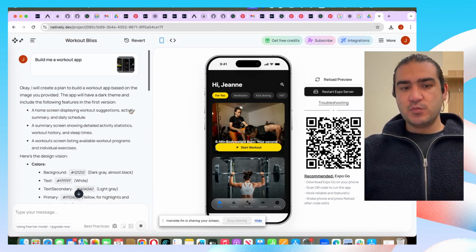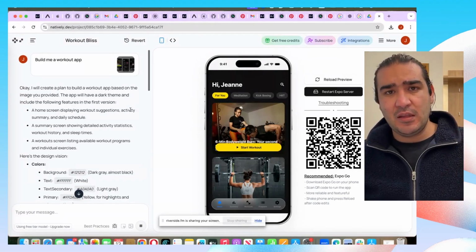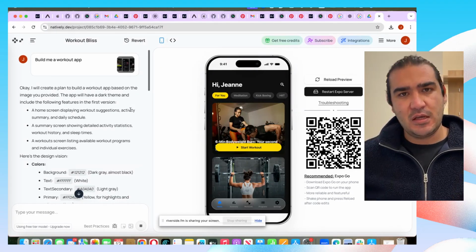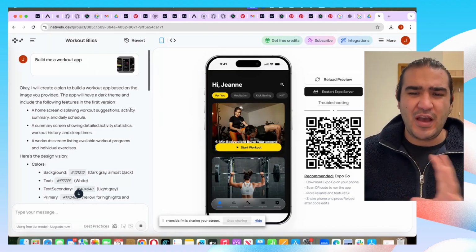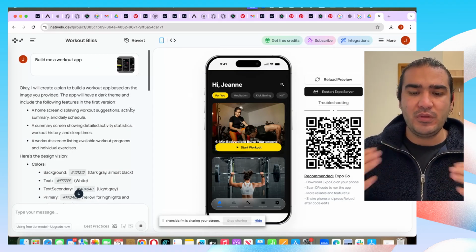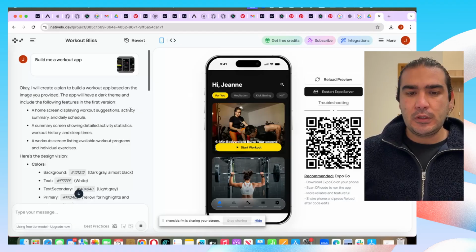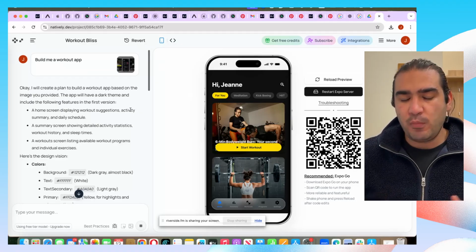So you see with the first prompt, I always like to give the design in the first prompt. I would love to see a nice design for my app. So I just give a very simple prompt. I don't use ChatGPT or other AI chatbots for prompting. I just use a simple prompt myself.